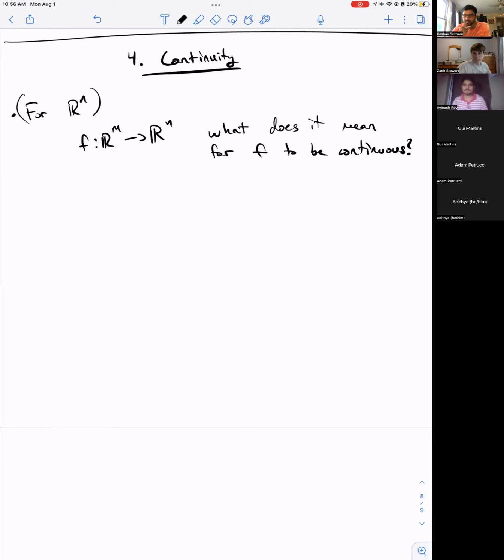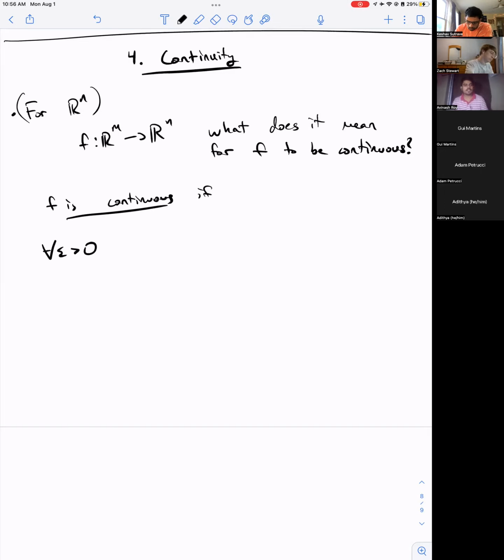So if we have some epsilon greater than 0, and there is some small positive number delta, such that if we choose two points, f(x) and f(y), close enough in the range, the distance between f(x) and f(y) is less than epsilon, given the fact that we are inside this ball of radius delta.